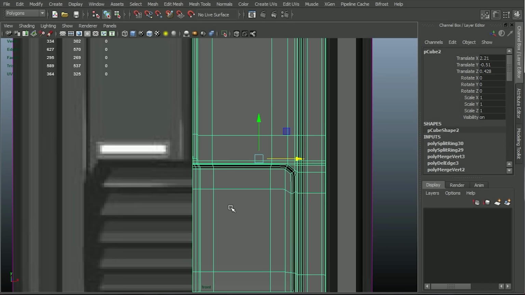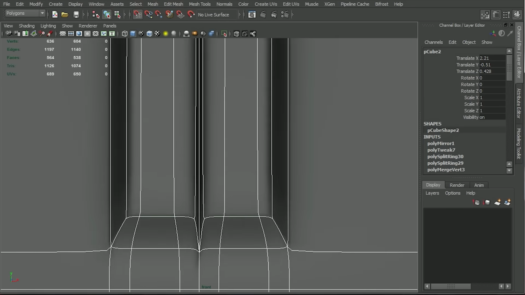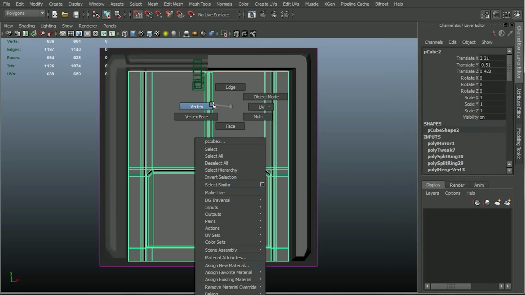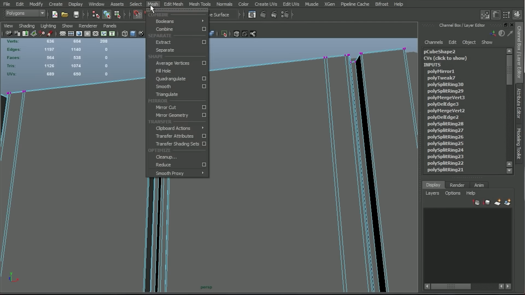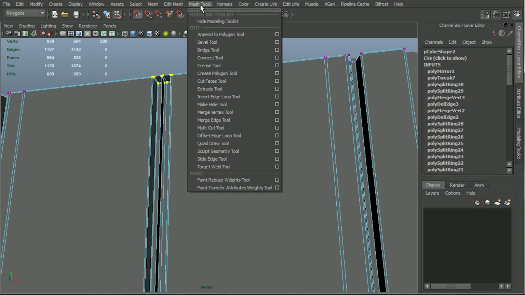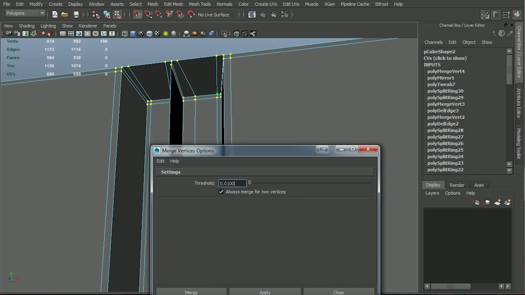Here I've hit the insert key on the keyboard to move the center of pivot to the side, to the left, and snap that to the extreme leftmost vert, and then duplicated that over, flipped it, and I've merged these verts together. So fairly standard technique for duplicating, mirroring an object.